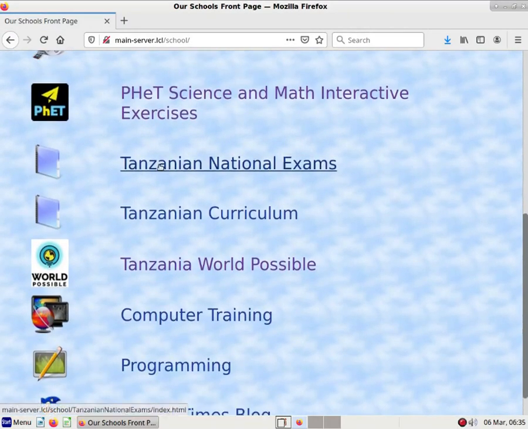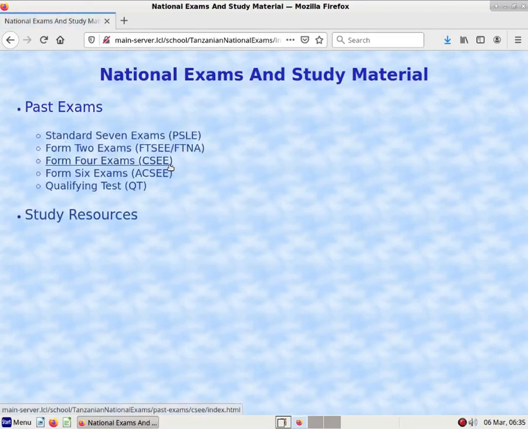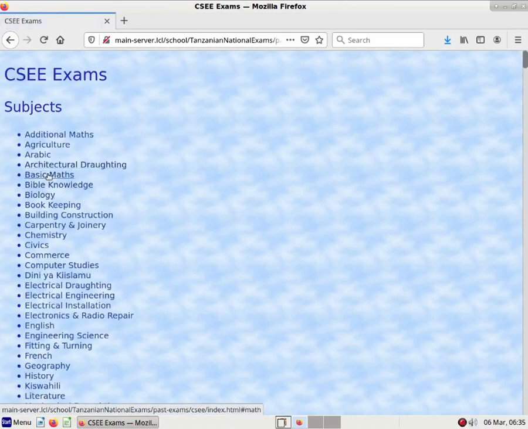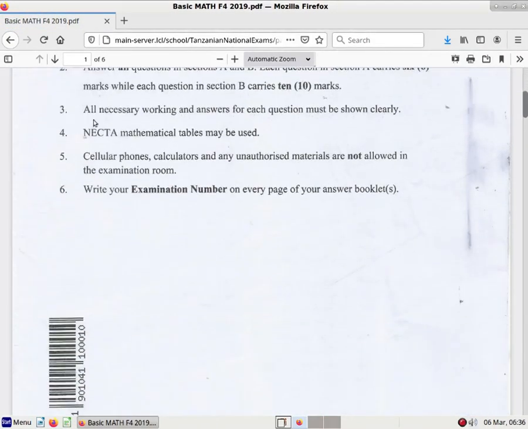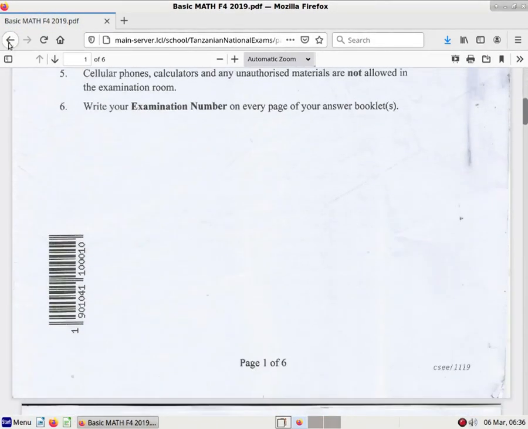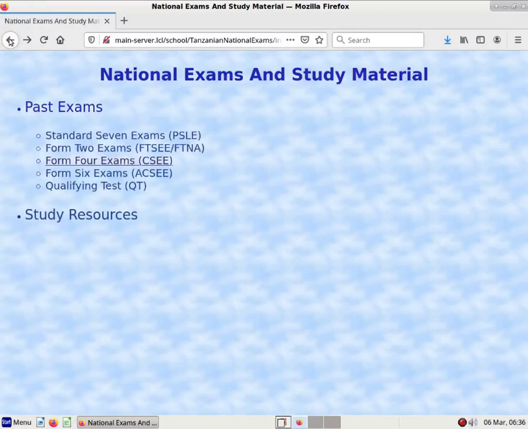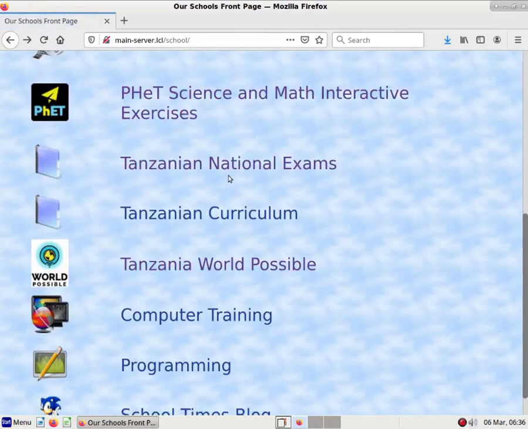One thing that I'm sure you'll find helpful for your students are Tanzanian national exams. So these are past papers that are on the system, and you can click and your students can help to prepare themselves for the national exam by looking at past papers.